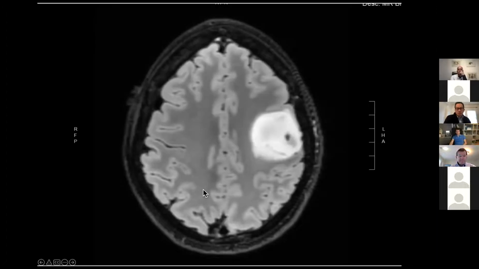So this is the young woman that we took care of last week. She came from out of state and was having these progressive seizures. And this is basically occupying the precentral gyrus. The precentral gyrus is expanded, and you can see that there's some really critical anatomy. The posterior boundary is the Rolandic cortex and postcentral gyrus.